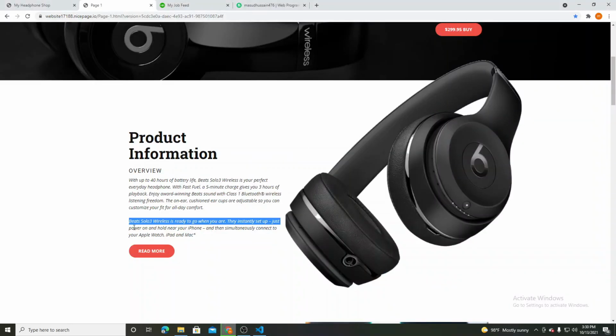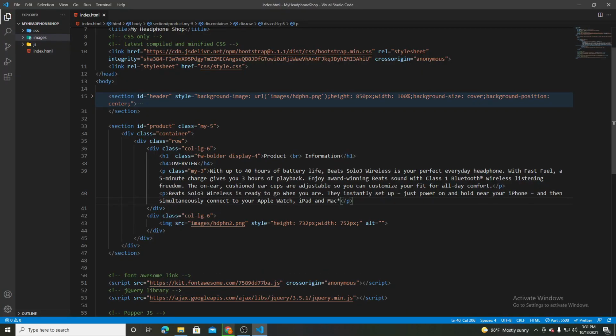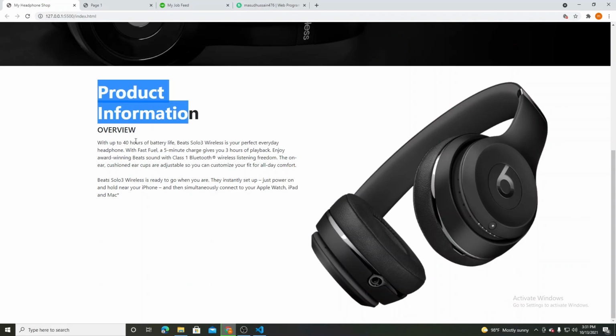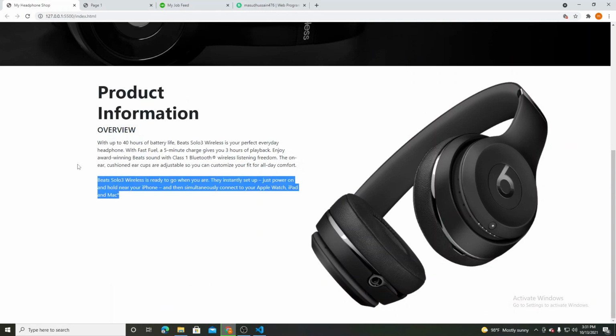We need to copy this and paste here, and I'm gonna give it my-4. Let's check our output now. Yeah, as you can see, we have our product information, overview, and text.